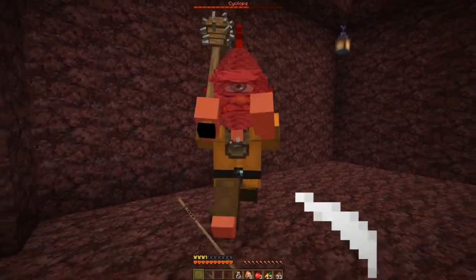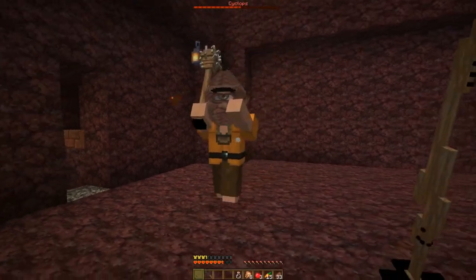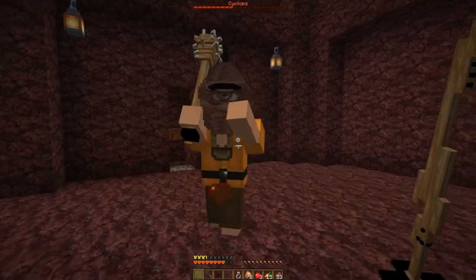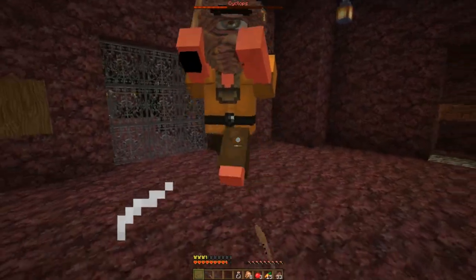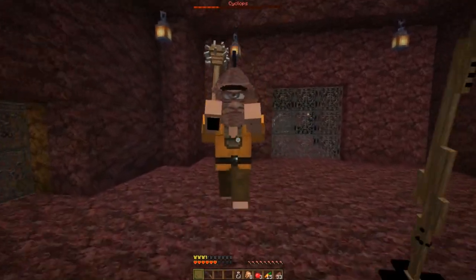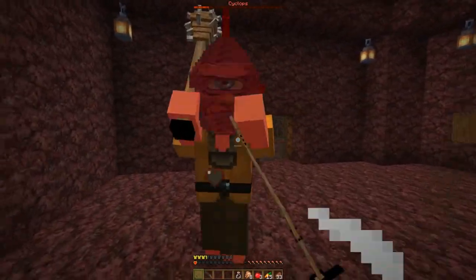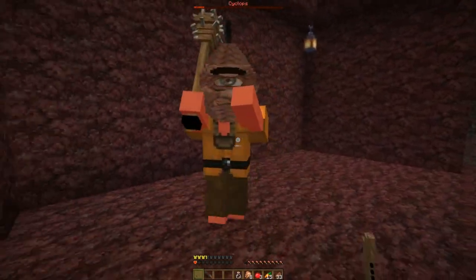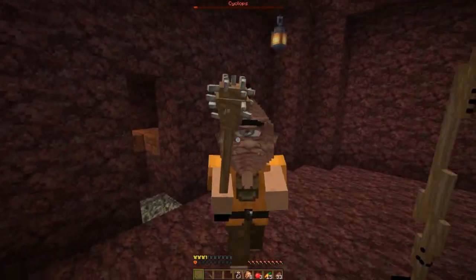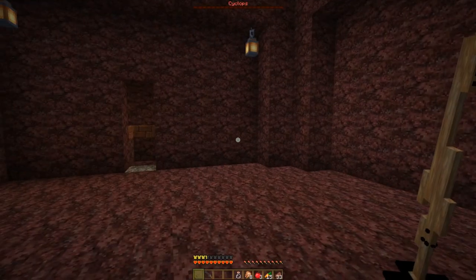As long as I don't do anything fancy like this, I should be fine. Come on. You are just a health tank. That is all you are. You're not complicated. You're not difficult. You're just really healthy. You're going to kill me if I'm not careful. Style points. Style points! Oh!